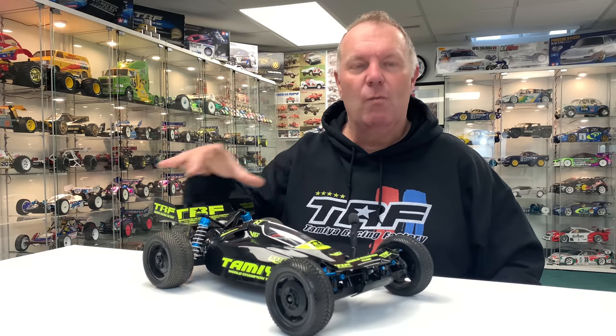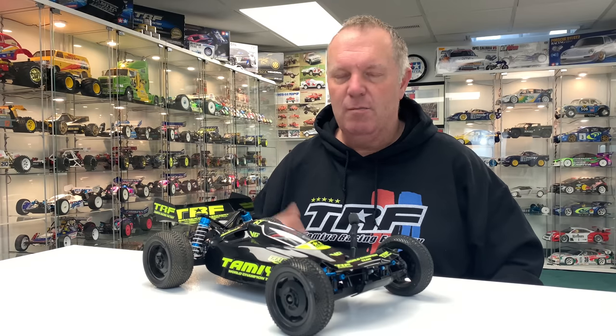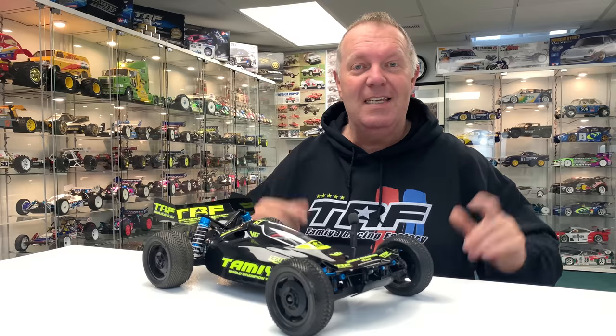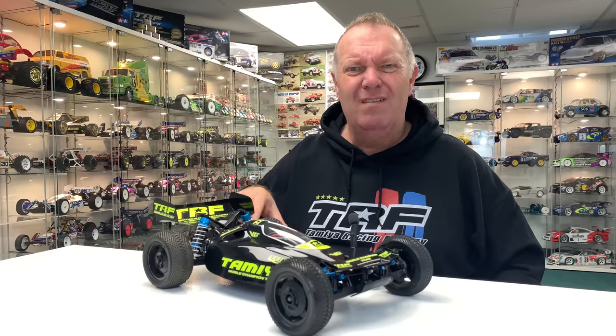So I just had the car in here, and then last night I came in, I was just looking at it, and I was doing something else, completely random. When I dug these tyres out, these tyres actually came on my TRF 201, and there's plenty on them, so I thought I'll dig them out, won't use a brand new set, because there's plenty on these. And obviously there was no grip, so I'm frustrated with myself, because I never thought of checking something. Last night, just randomly, I put my finger on the tyre, and I was like, oh wow, yeah, there's nothing.